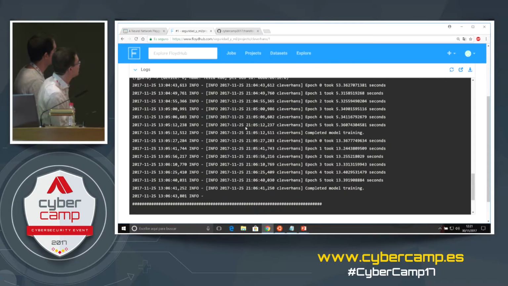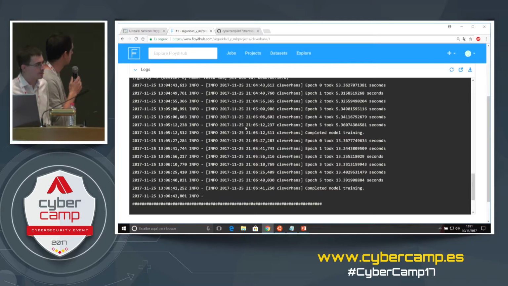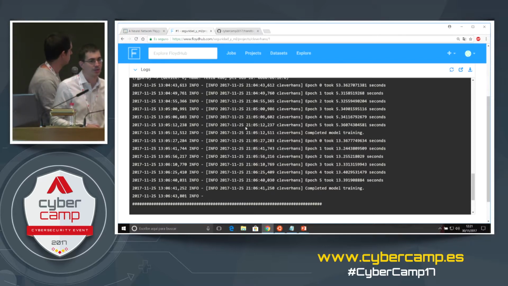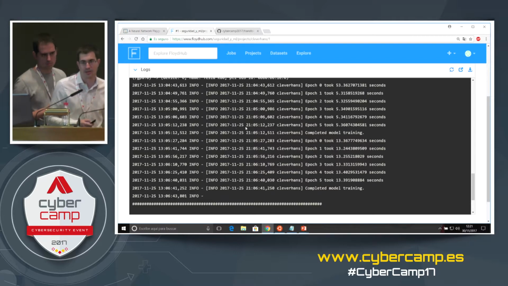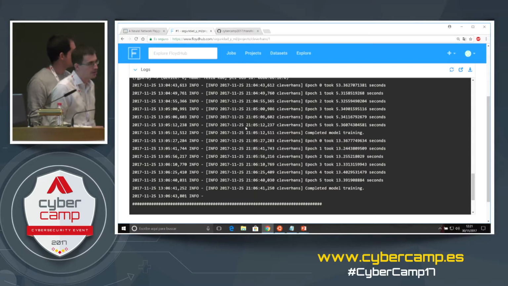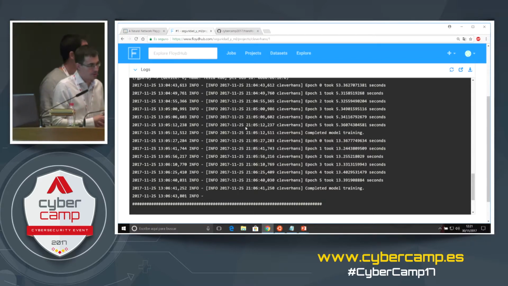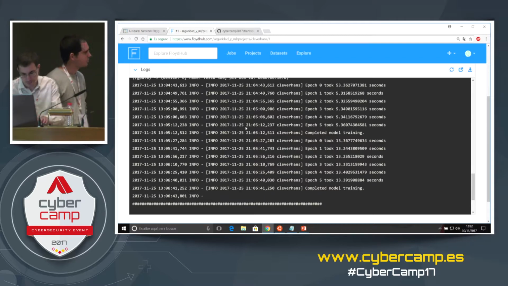This is without adversaries, and here we apply adversaries. The only thing is, in this example, there's no algorithm precision, but if I'm not wrong, the original model had 90-something percent, and if you apply adversarial training, it's around 90%. So you lose some precision, but we make it more robust when facing adversaries.